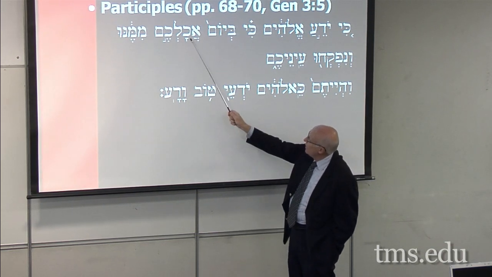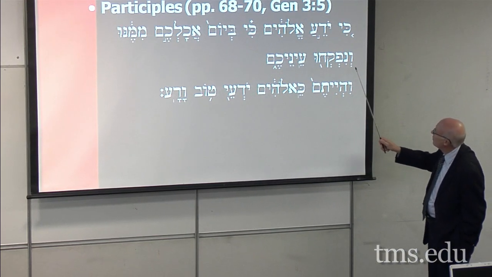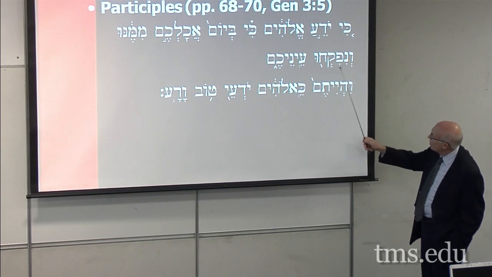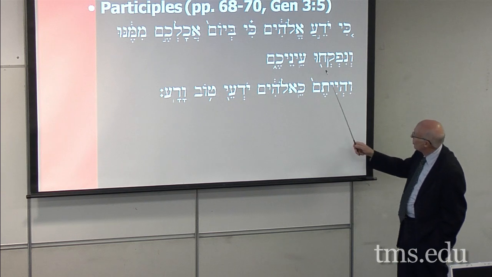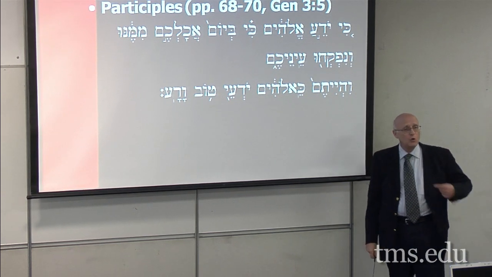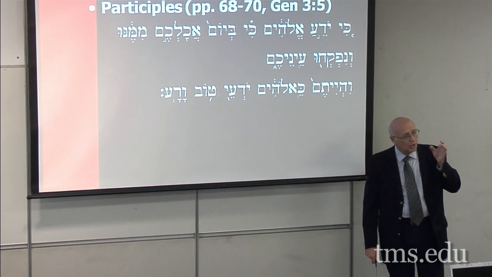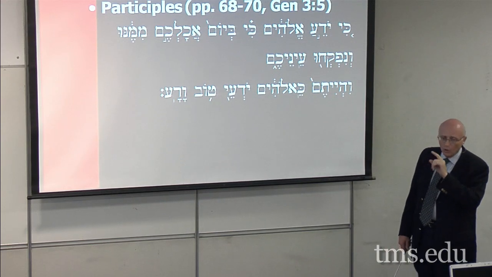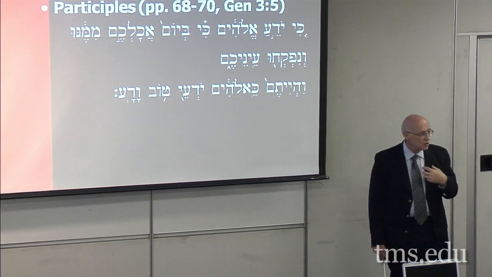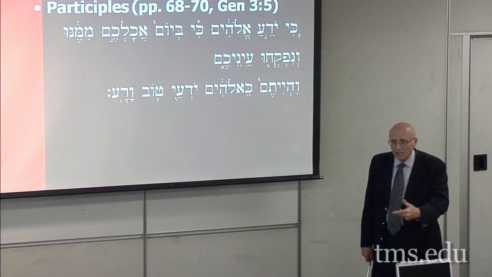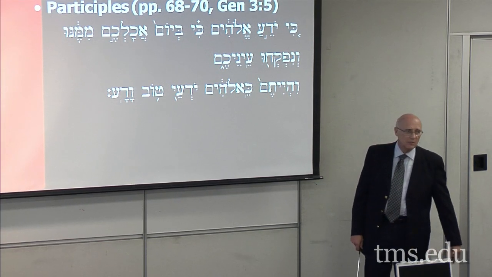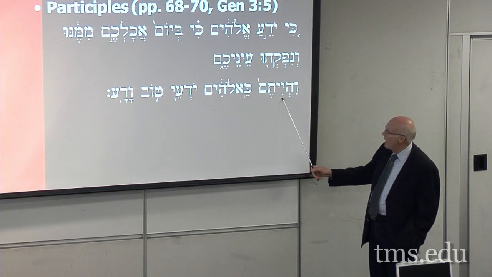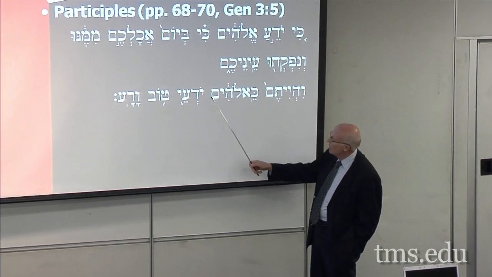When you, plural, eat from it, referring to the fruit of the tree of the knowledge of good and evil, then, a logical connector here, or thus, your eyes, this is plural, the niphal perfect, third common plural, your eyes will be opened. Notice it's niphal passive. It's not you will open your eyes. It's not your eyes will open on their own. Your eyes will be opened. There is an outside external agency that will perform this, that will open the eyes of Adam and Eve. The implication by context is it's God himself will change their hearts, their minds, their understanding in all of this. He will open their eyes, your eyes, and you will be, not become, and you will be like God or gods, knowing good and evil.